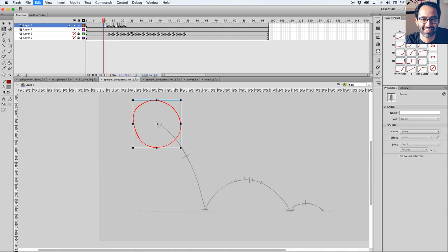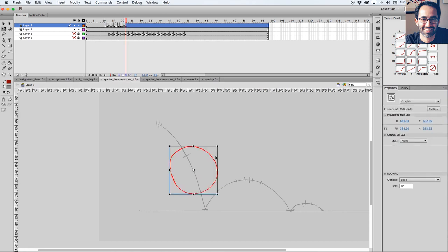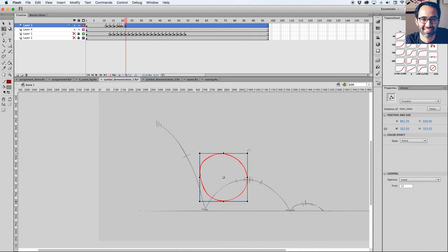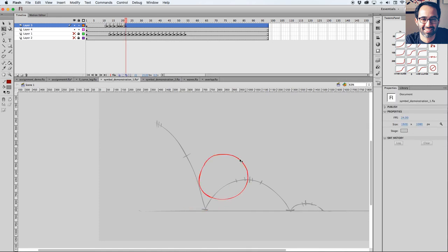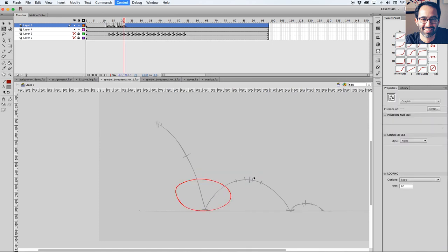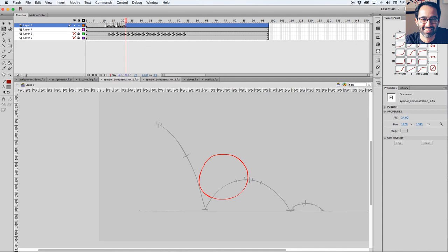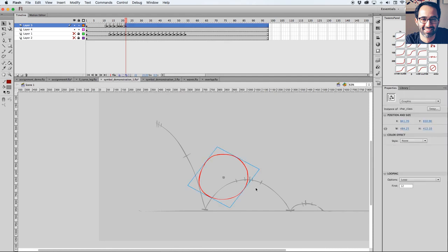I can copy my symbol, like I can go Command C. I'm gonna delete that and Command V. So I have my shape with the same size again. So I did my path there, but now I noticed that I did my ball a little bit too big. So I did my path there just to demonstrate how symbols work. And I want my ball to be there, but if the ball is there, then it's bouncing too little.